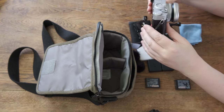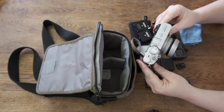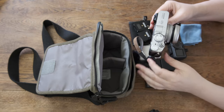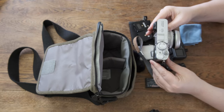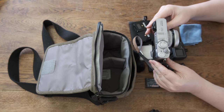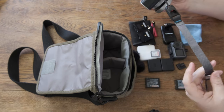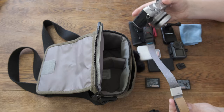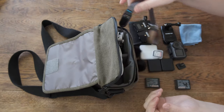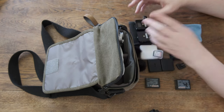The camera I usually take is the X100V. I do sometimes take my X-T4, which I'm filming on here, and sometimes the X-S10, which is filming the top-down view. I can't show you those cameras because they're both filming right now, but both the X-S10 and the X-T4 will just fit in this small bag — the X100V is a much better fit though. I take a Peak Design strap which clips onto the camera. I can often leave that on so the camera is easy to pull out, and the camera just pops in there. I tend to leave the strap out to one side before I pack everything else in.